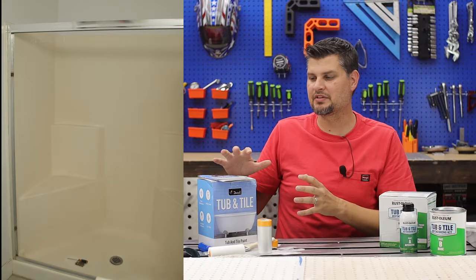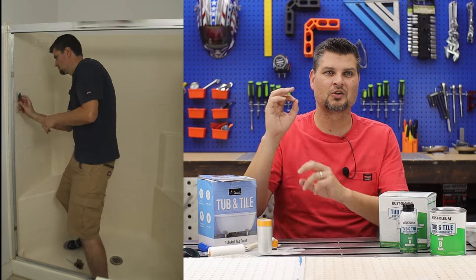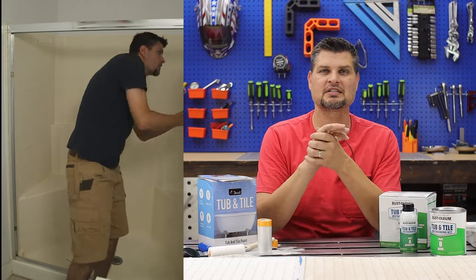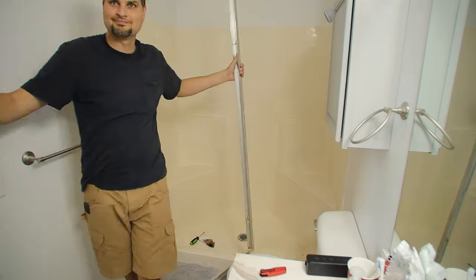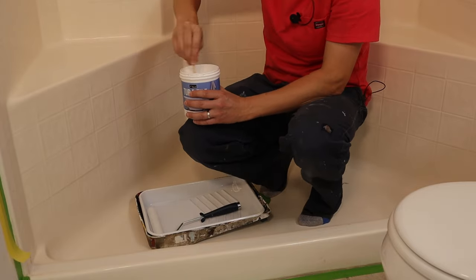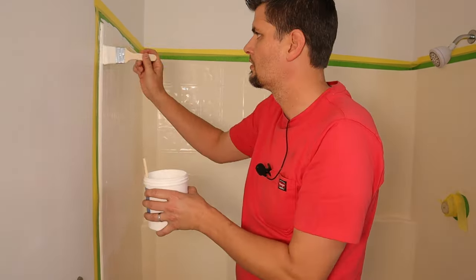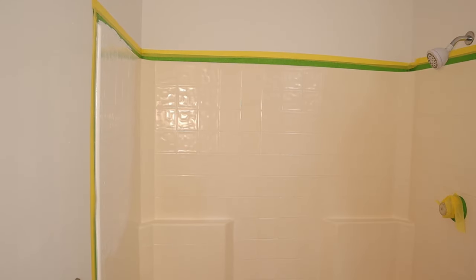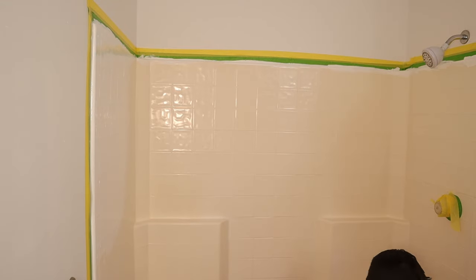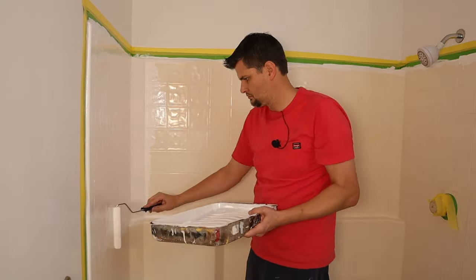Diving into the actual application: I took out my shower doors, the frame, and everything, because I wanted to get all the gunk, grease, and lime out and really get a nice fresh start. Not everybody needs to do that — just make sure it's all taped up and you'll be great. Applying the hardener to the paint is as simple as squeezing and giving it a good stir. They include a fine grit sandpaper, but you only need that if what you're painting is a very smooth or glazed surface like glass or marble. You'll want to wipe it down very well — I used a Scotch-Brite pad to clean the surface — because you don't want any powdery dust, dirt, or anything on the substrate prior to painting.